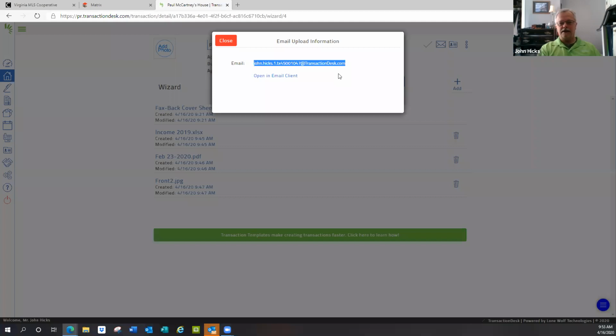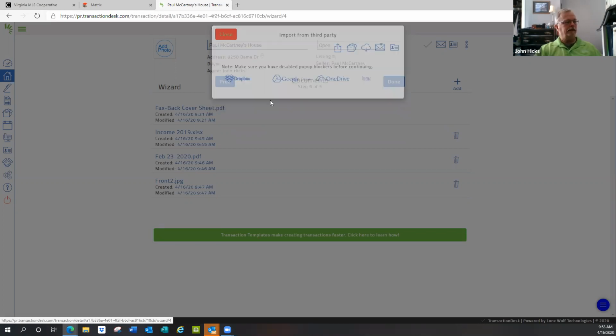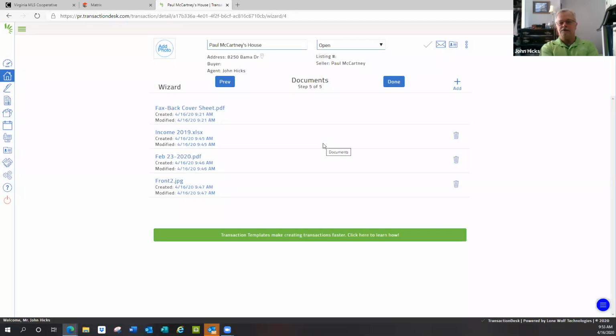So how does that sound? Lots of different ways to get stuff in here. And I would show it to you, but I have found that it can take 10 minutes or so to process all the way through your email system, their email system, and get into your file. So those are all the different ways that you can make sure everything in your physical file folder goes into your electronic file folder so that you can be online as much as you possibly can.